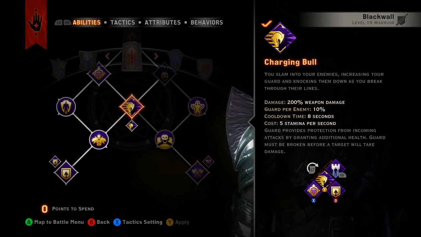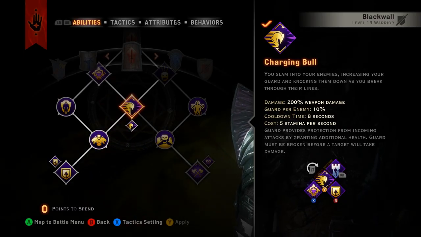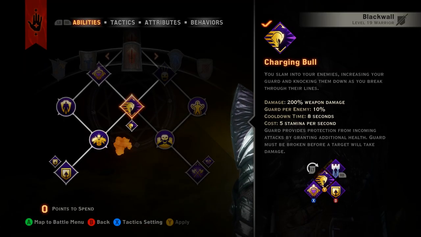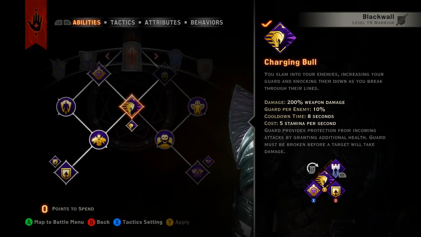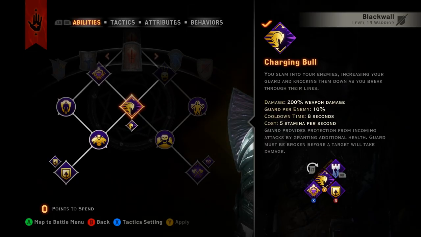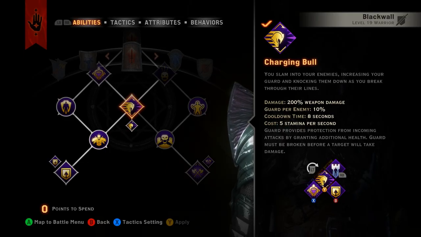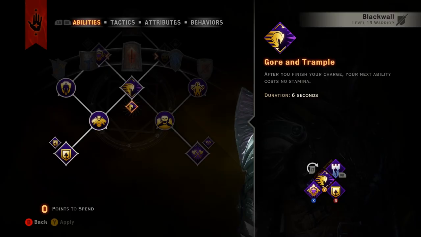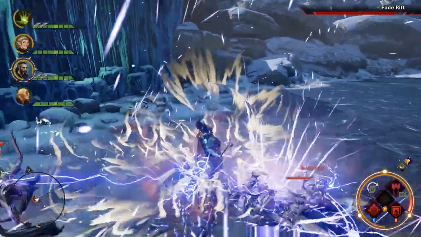For one, it's a great mobility skill. Two, you can knock down and interrupt a lot of people. And of course, three, it actually does give you some guard in the process as well. Damage 200% weapon damage, guard per enemy hit 10%, cooldown time of only 8 seconds. That is really, really small, and that means you can be very mobile with your tank or your warrior in general. This upgrade here, Gore and Trample, is an absolute must-have to get the most out of Charging Bull.